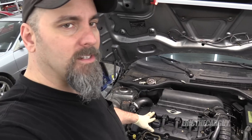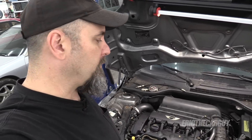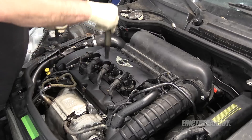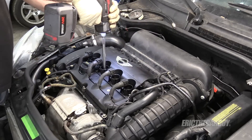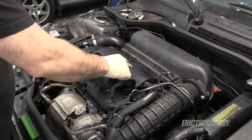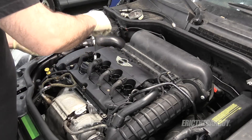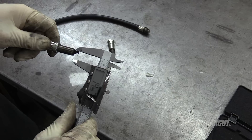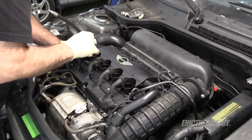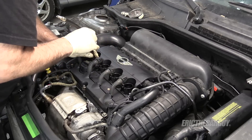The first thing I'm going to start with is a compression check. I'm going to remove all these plugs and we'll see if we've got low compression on one or more of these cylinders. The Mini had a weird-sized spark plug that I'm not used to seeing. In fact, my compression tester did not have fittings for this engine, so I had to go out and get a new compression tester with the proper fittings. Just be sure that your compression tester can connect to the engine that you're working on.